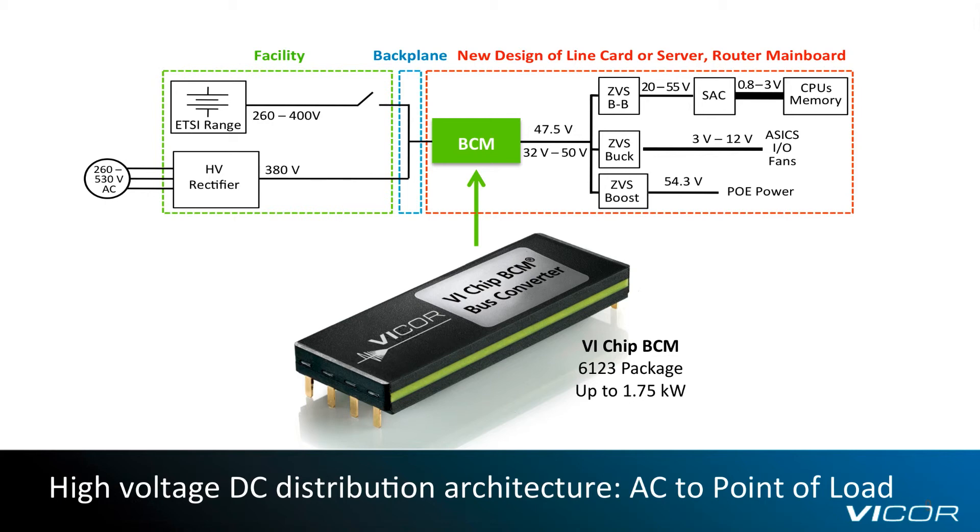The new CHIP-based high-voltage BCMs are the first of a family of next-generation bus converters, which continue Vicor's tradition of setting new density and efficiency standards established by our existing portfolio of 380-volt in, 270-volt in, and 48-volt in BCMs, which offer power ratings of up to 330 watts and efficiencies of up to 96%. The new VI-Chip high-voltage BCMs, the first of Vicor's CHIP-based power components, are available for order today from Vicor and its distributors.